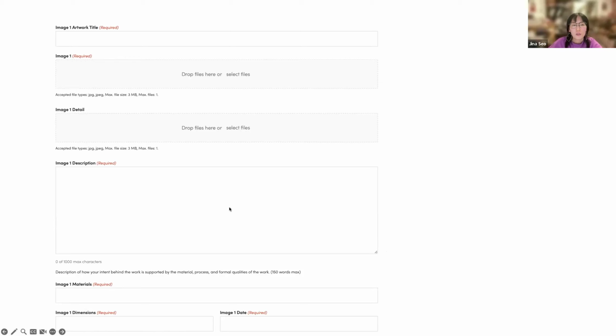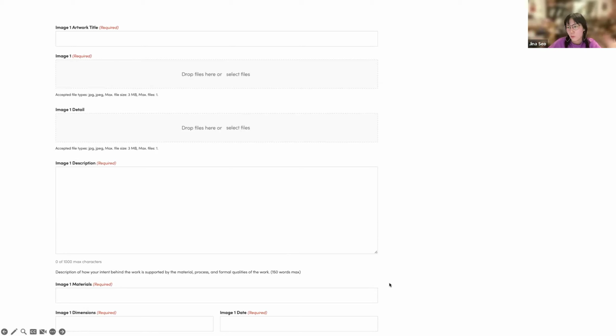And the image description is really important. It says, describe how your intent behind the work is supported by material, process, and formal quality of the work. We want to hear about these individual pieces: what your intention is, how you created this outcome, and how it's effective. And you enter the materials, dimensions, and the year that you created it.